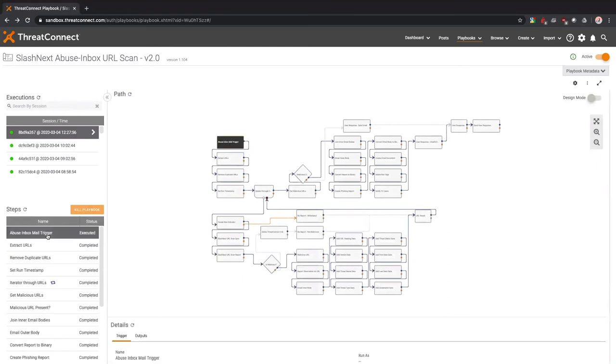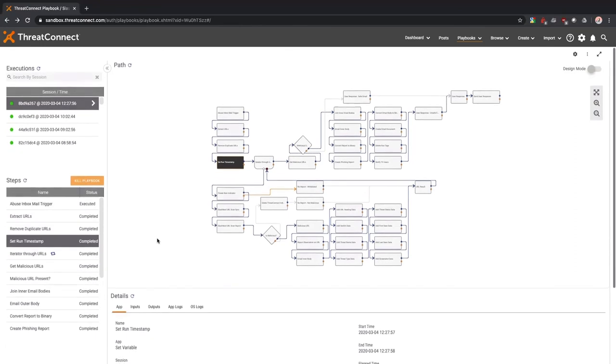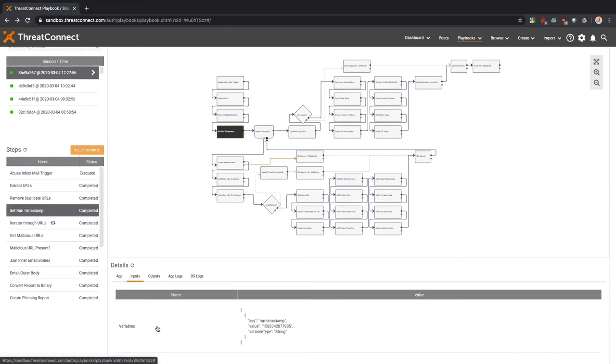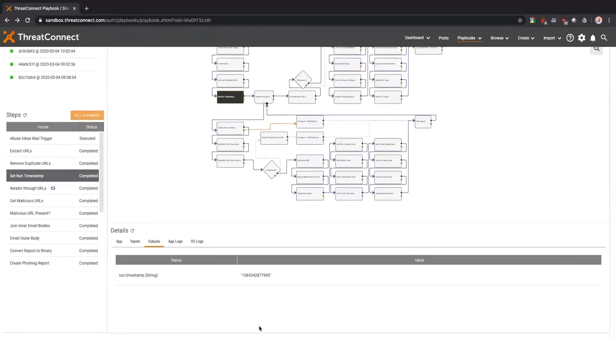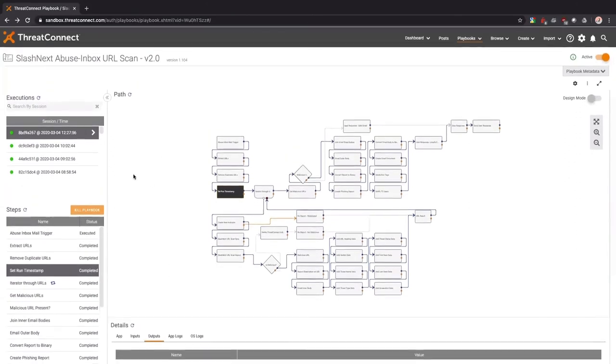I'll just point out really quick, this is what our playbooks look like when they are activated. And so we have the ability to go through and look at each one of the steps that we followed. This playbook that we have active is in debug mode. When you're creating a playbook or trying it out for the first time, that's something very useful to do. And that affords us the ability to see inputs and outputs that are passed along as this playbook is executed. We also get detailed logging made available, so we have access to app logs as well.